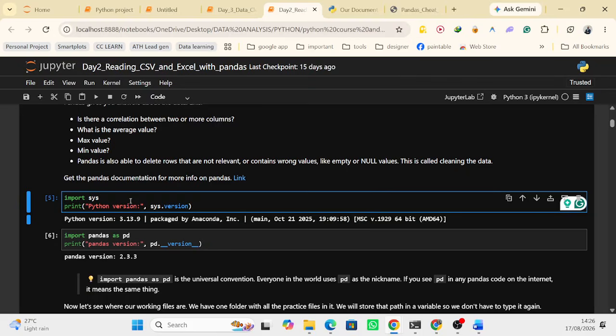Then we have third-party libraries, which are other people's code that you download and use in Python. So pandas is a third-party library because it doesn't come with Python directly. You have to go and download it, then use it.